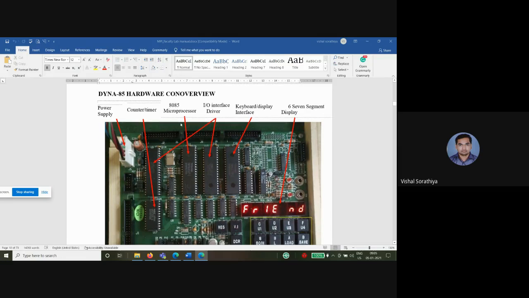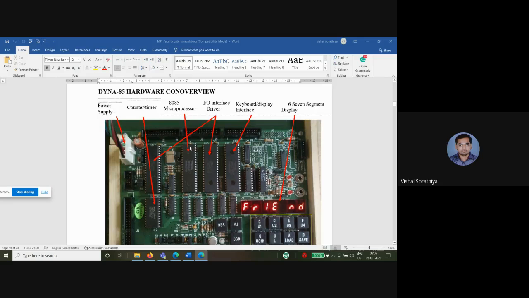So basically your 8085 microprocessor chip is situated over here. Okay, this is your microprocessor chip, which is the 8085. After that, there is another supporting chip, which is the IO interface, meaning input output interface. There are IO interface drivers. There is a keyboard display IC, through which keyboard instructions can be decoded and fed into the IC.